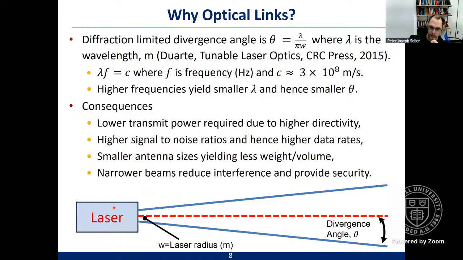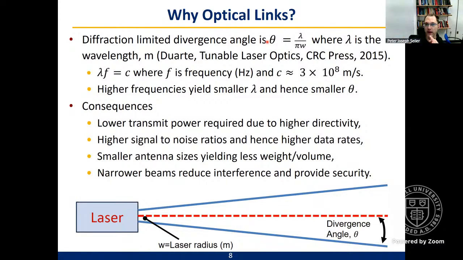So if I have a beam that's coming from one satellite and I'm trying to aim it to another satellite, basically they're diffraction limited, meaning the beam is going to spread out. And that divergence angle depends on the frequency that you're communicating at. And it depends on the width of this aperture. And so the frequency here, or the wavelength of that, is governed by this equation. The wavelength times the frequency is the speed of light. So the basic idea is you go up in frequency, you have smaller wavelengths. If you have a smaller wavelength, you have a smaller divergence angle. Now, so that's the reason to try to be at a very high frequency when you're doing these links.